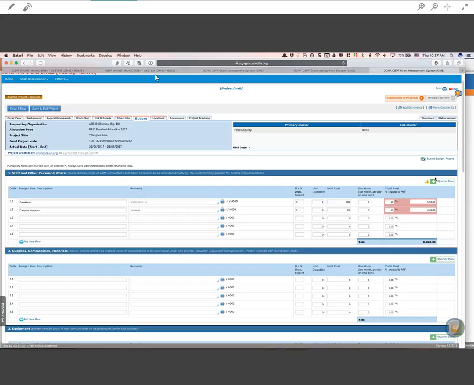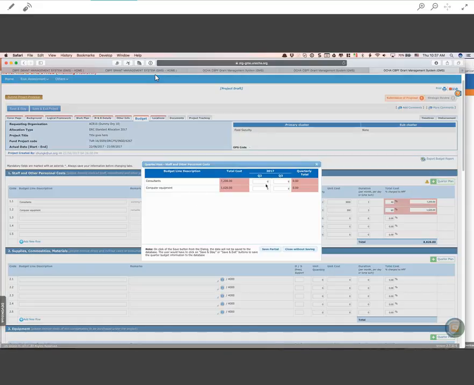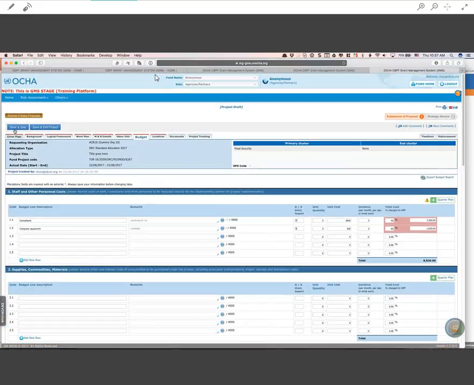And if you have a quarter plan, you can click on the quarter plan and add Q2, Q3, how that money is going to be spent over the quarters. Save partial, and then close. And again, make sure you click save and stay every time you make changes. This is the most important part. You don't want all the values that you entered to be lost. So make sure that you click on save and stay.